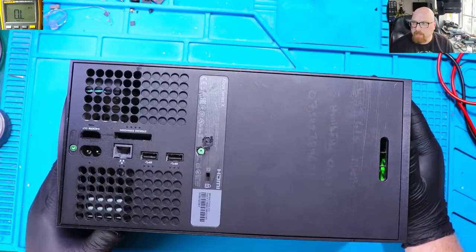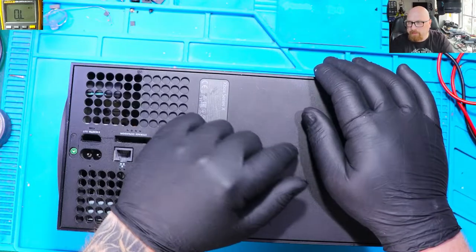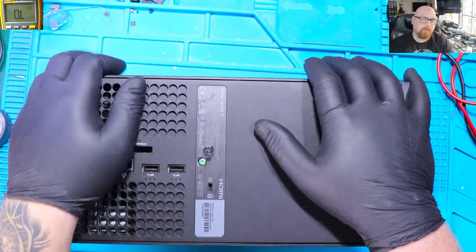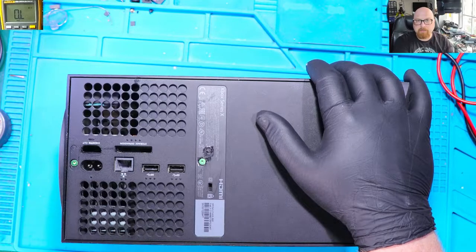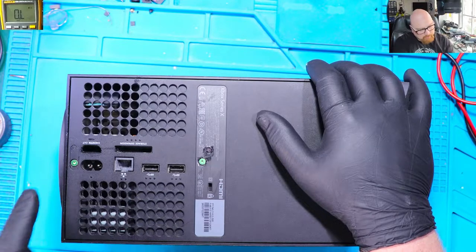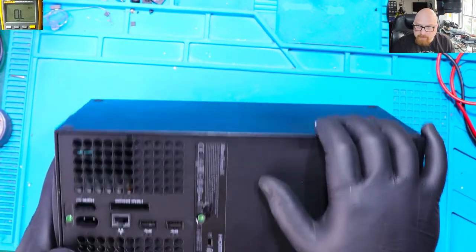Alright, so this is our Xbox Series X. We can barely see some details here, so it's probably from the guy who sold me this console, because he said that this console was in one of the repair shops and they couldn't fix it. That's why he sold me this console for spares and repairs. What we can see straight away is that the HDMI port is missing, or maybe is somewhere there.